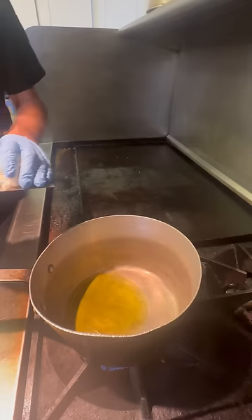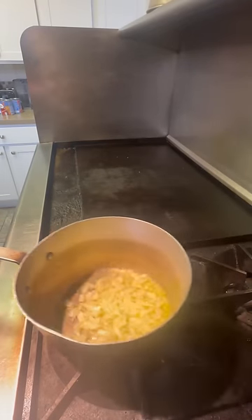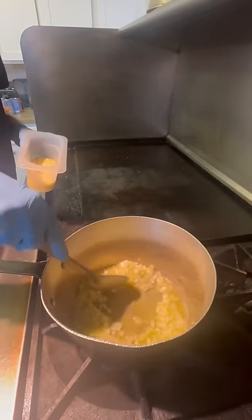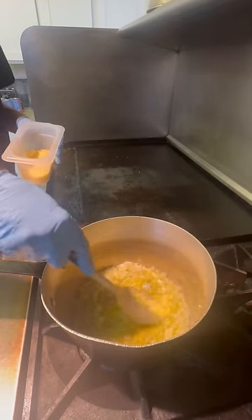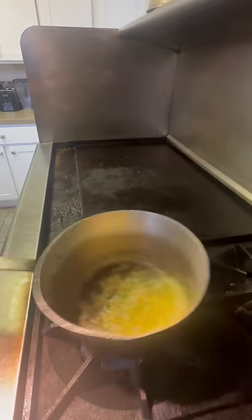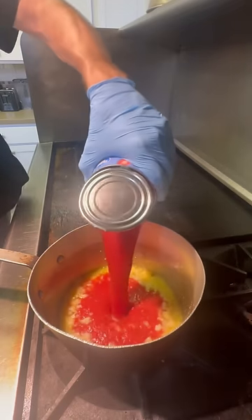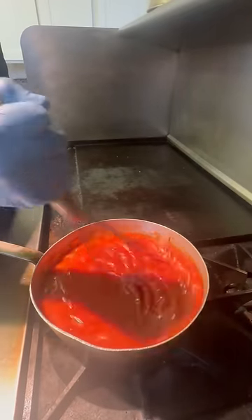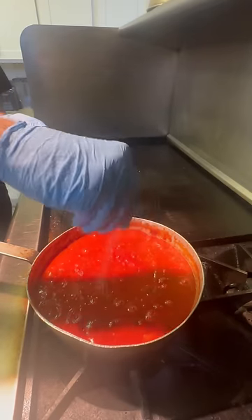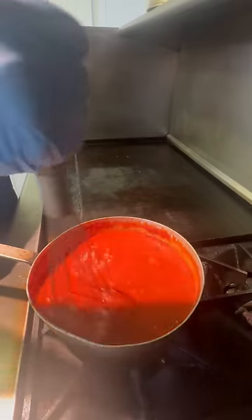So we start cooking. A little olive oil goes in the pan. I'm gonna throw my onions down there and give those a quick sauté — just let them soften for a minute. I'm gonna make a little well right in the center and put a scoop of that garlic right in there. I don't want to burn this garlic, so be careful and stir it around, keep it moving. I just want to take the rawness off of that. We're gonna go ahead and add our tomatoes now — I'm putting four cans of tomatoes in there. Give that a nice stir, be sure everything's all mixed up. Be sure and salt this too — a couple little pinches of salt. It's gonna really bring out the flavor of your tomatoes, your garlic, your onions, everything.